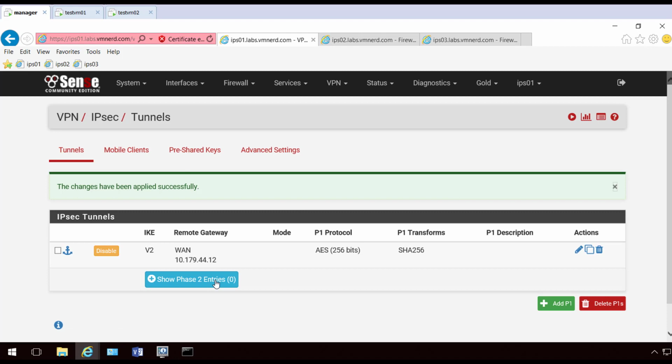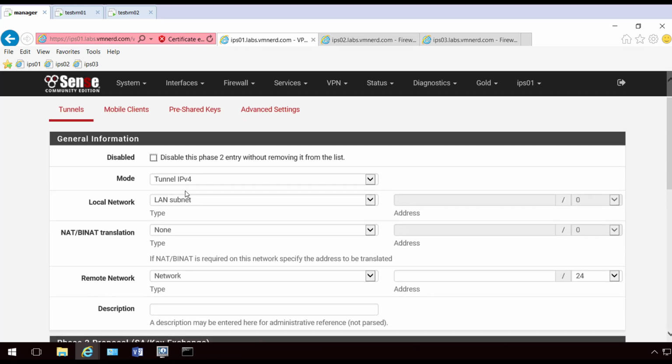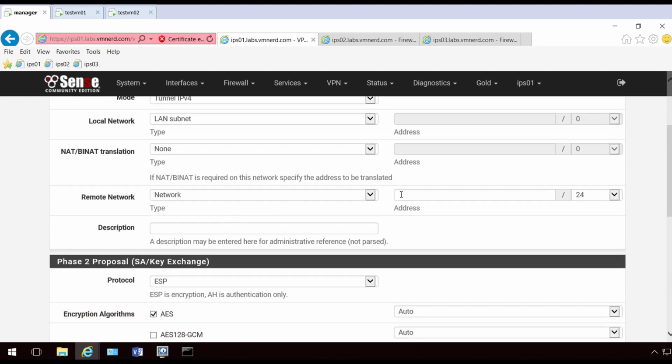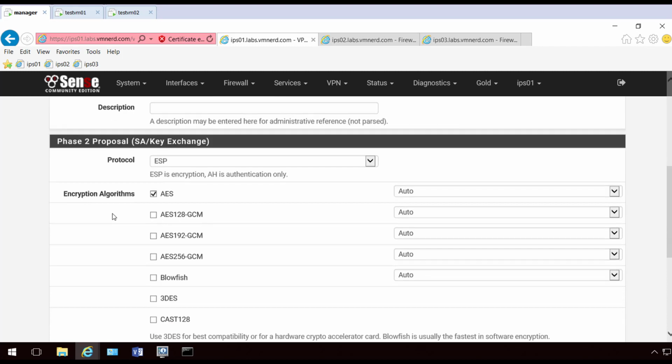Now let's go ahead and add phase two. We're going to take this local subnet and allow it to the remote network. In this case, it's going to be 192.168.12.0/24. Go ahead and do ESP for encryption.